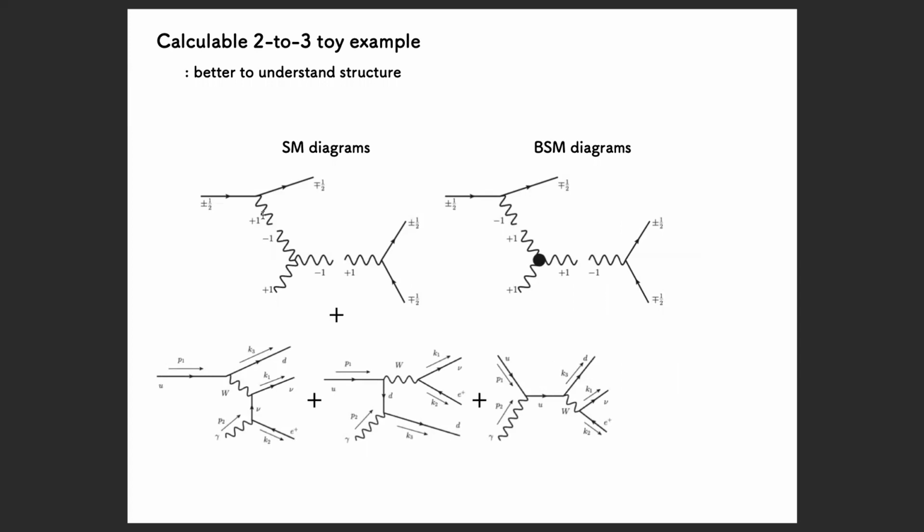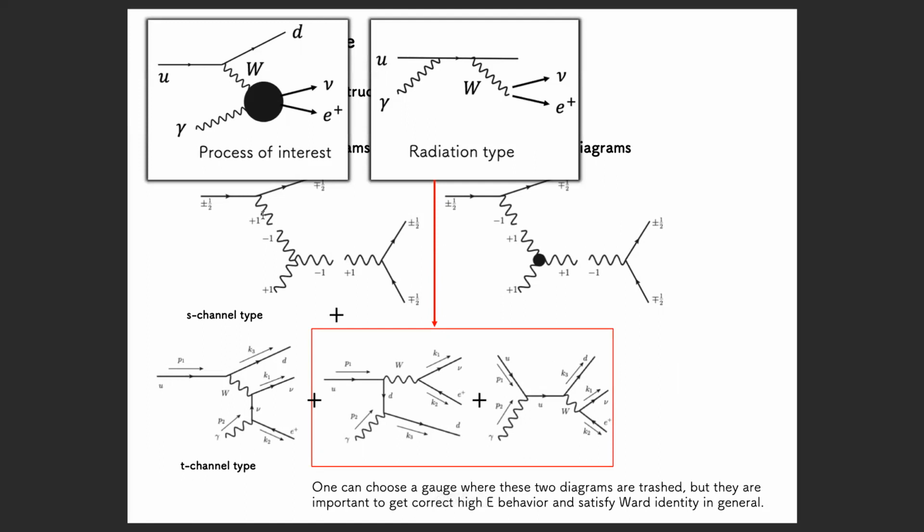So here is the set of diagrams that contribute: this is SM, this is an S-channel like SM and BSM, and this is a T-channel like process. And this one looks like a radiation type. You can split all these diagrams into the category I call the process of interest, because now the energy goes into some scale where we want to probe the new physics, and this one is a radiation type. So gamma is attached here or here, depending on whether gamma is attached incoming or outgoing, and these two diagrams appear. But this is a radiation type. In the computation, normally, if you choose an arbitrary gauge, then it looks like these two contributions from the radiation type appear very important. But that is typically an artifact of the gauge choice. If you choose a proper gauge, then you can already choose.